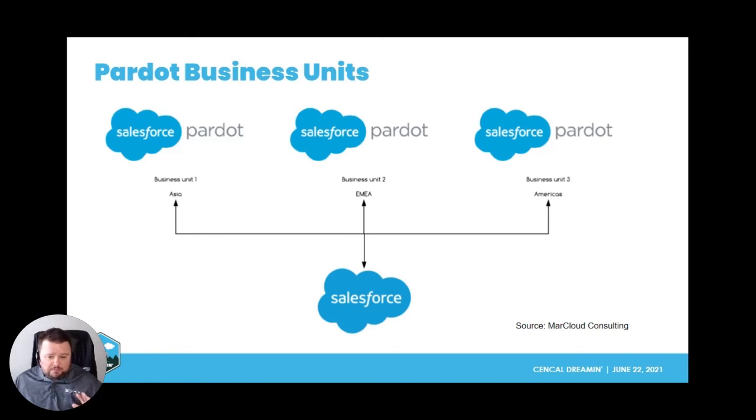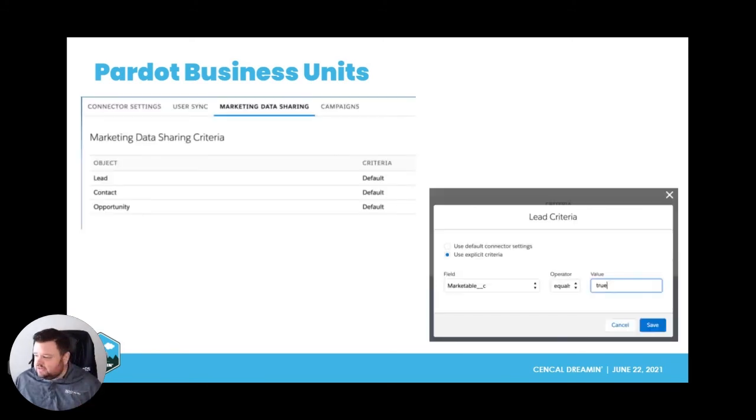And you can divide records by these different business units using what's called marketing data sharing. So in this case, I only want to see leads and contacts with this explicit criteria, where let's say marketable equals true. That's just an example. But if you say division equals EMEA, then I only want to see records where division equals EMEA.